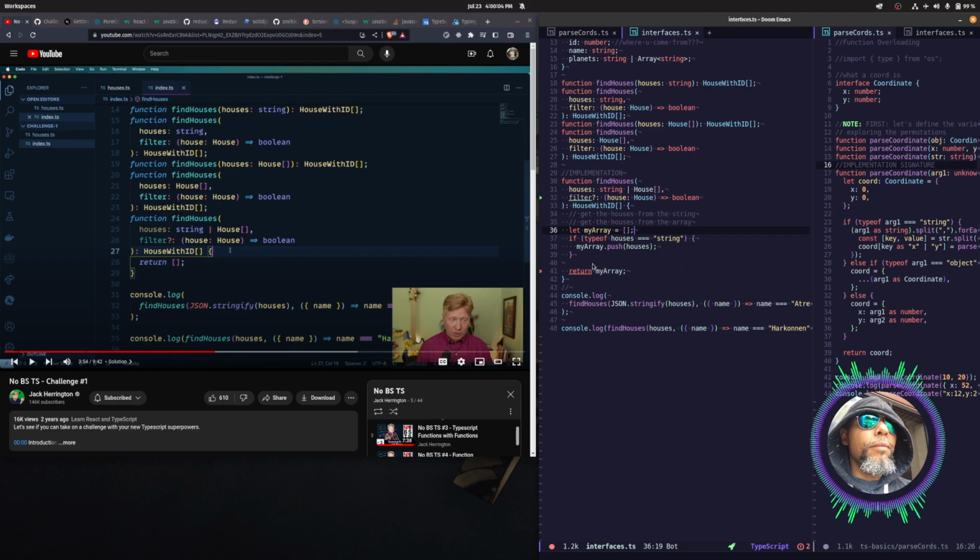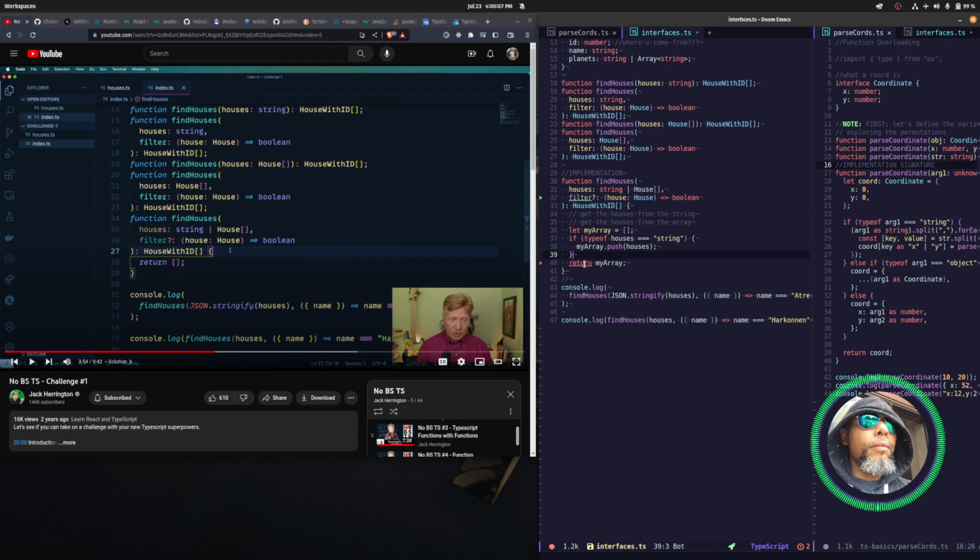I don't get why this placeholder isn't working. This container isn't working. Type string is not assignable to type house with ID. What are you saying, bud?